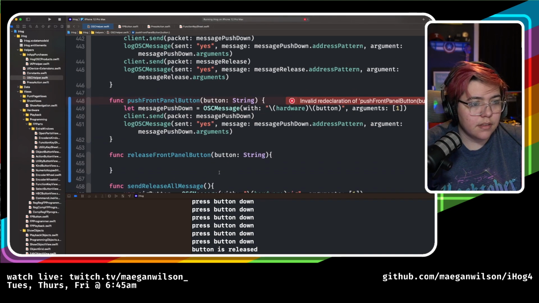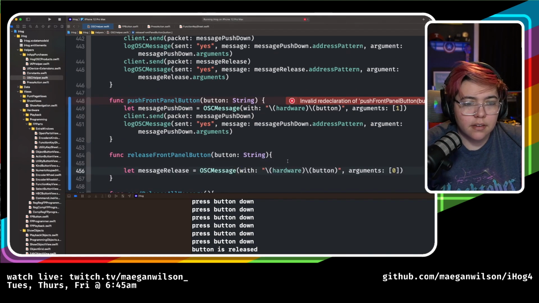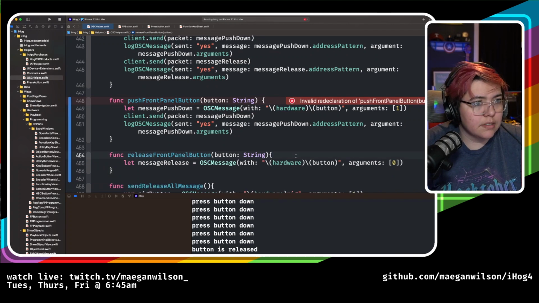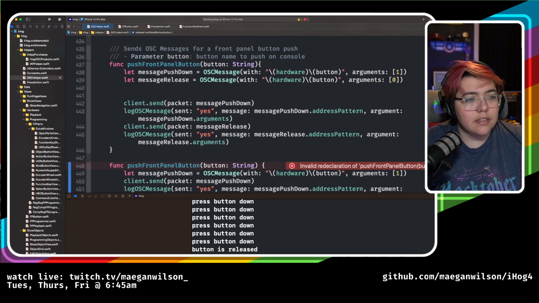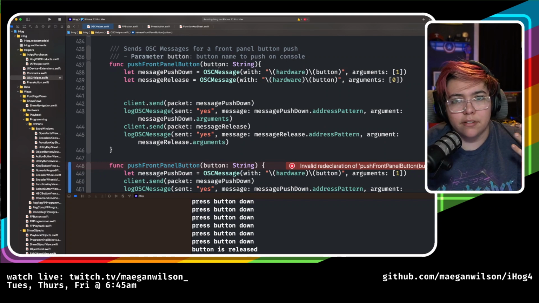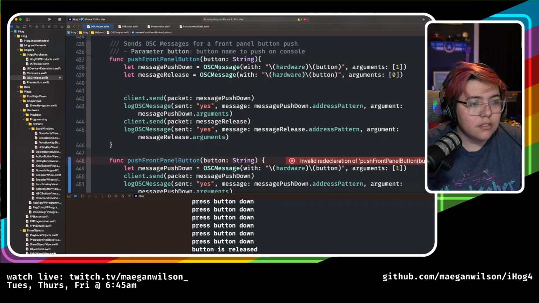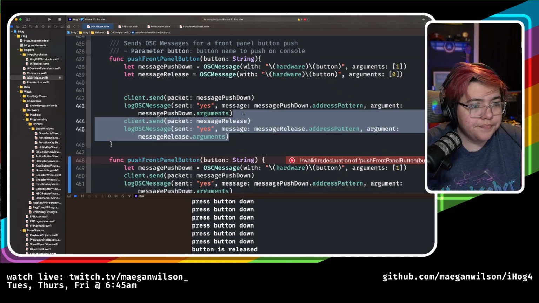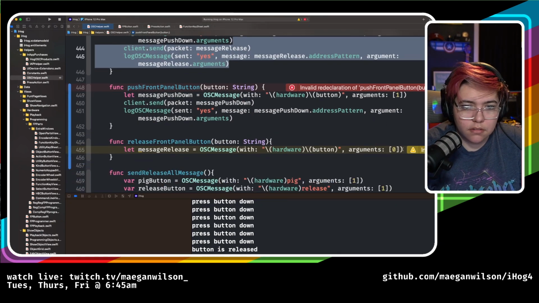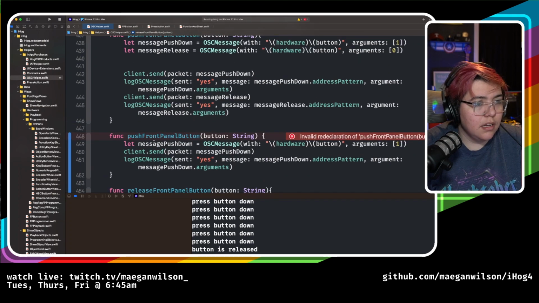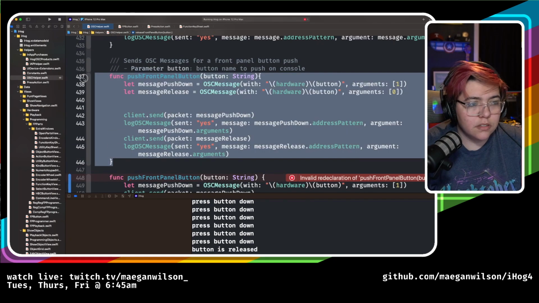Copy. See, look, it got upset now. I told you it would get upset. It always gets upset at me. It's just because you can have functions with the same name, but they can't be the exact same, or else the compiler doesn't know which one to call, which is fine. And then we'll do boom. And then we don't need this whatsoever anymore.